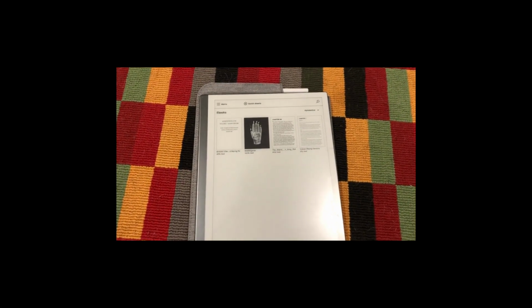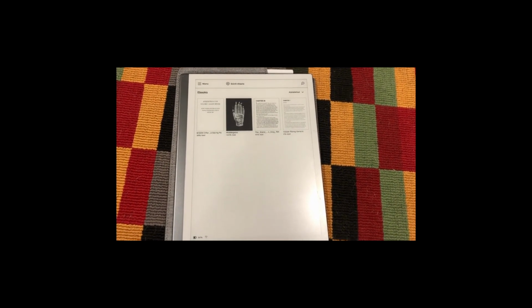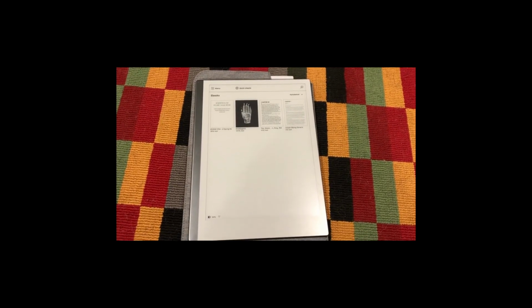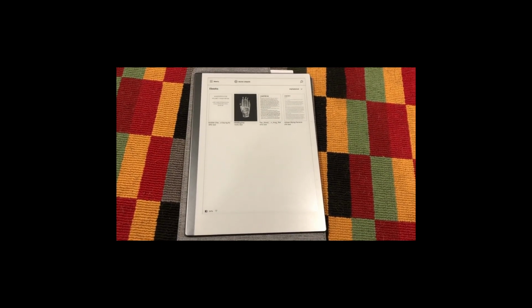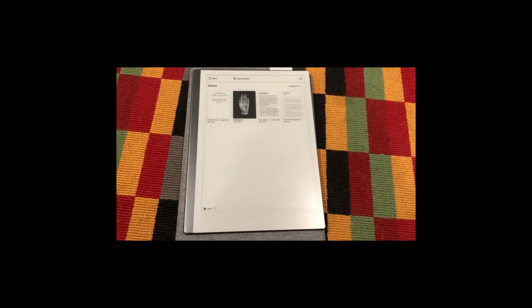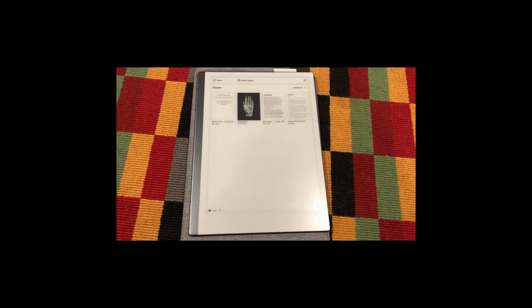I want to do something a little bit different. I wanted to show you how I move notes from my tablet. This is a ReMarkable 2 tablet. I want to show you how I move these quickly and almost seamlessly directly into my Obsidian vault.